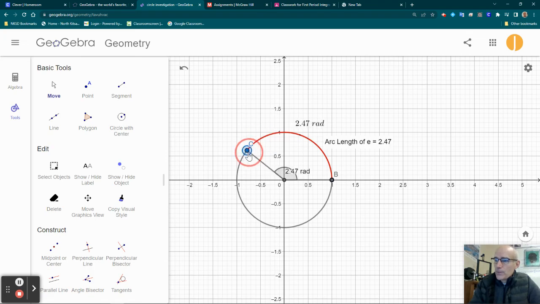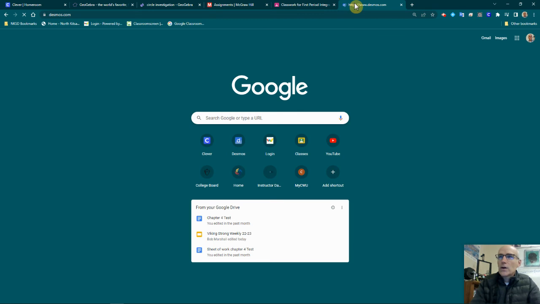Let's move this around a little bit. What do you notice as I move this over really close to a semicircle? When I go to a semicircle, it just says pi radians. Why does it do that? Well, notice the way I have it set right now. The distance from the origin over to the circle is 1. So if I crank this all the way around, it's going to get really close to 6.28.